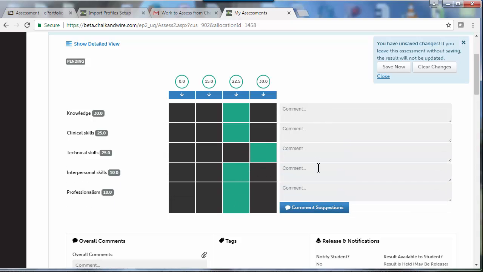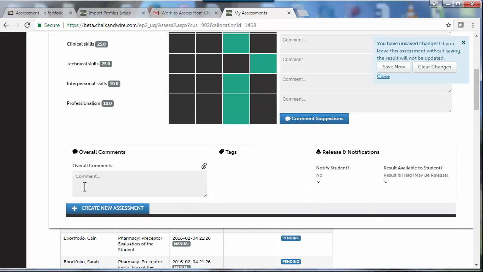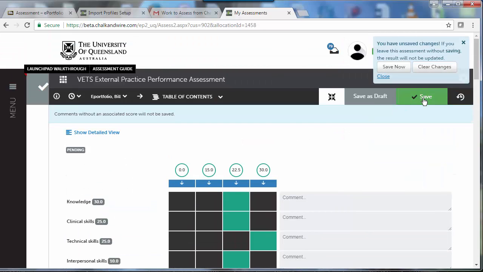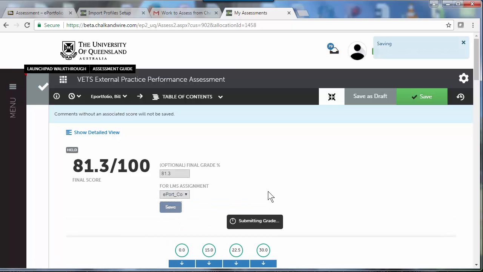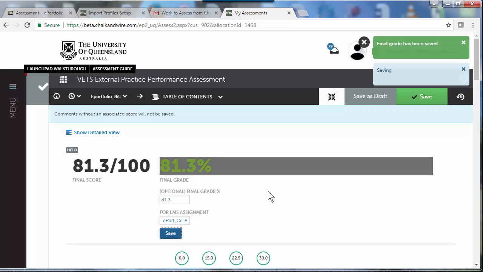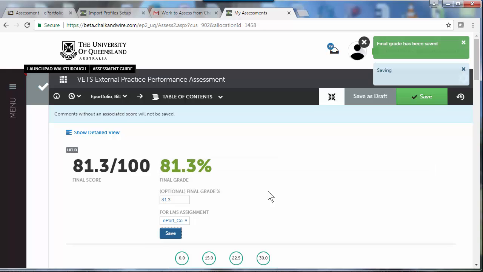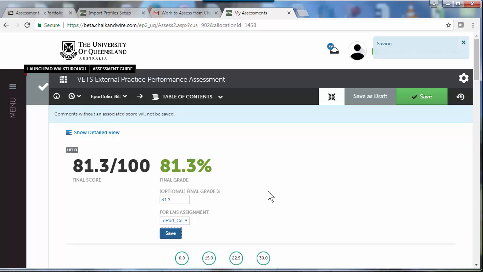They can give feedback on each criteria if they want, or just an overall. And I'll just save and just press Save, and that mark will actually go back to the Blackboard Grade Centre as well, and it can be held so the student can't see the result until the course coordinator releases it.